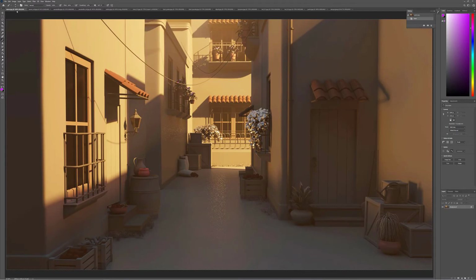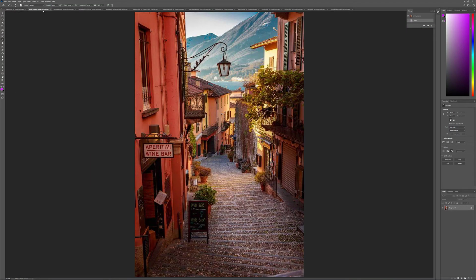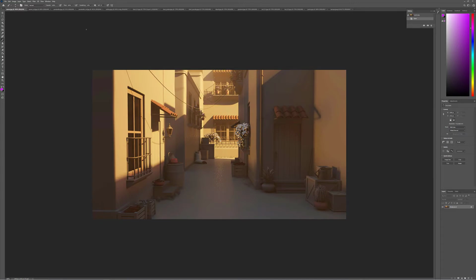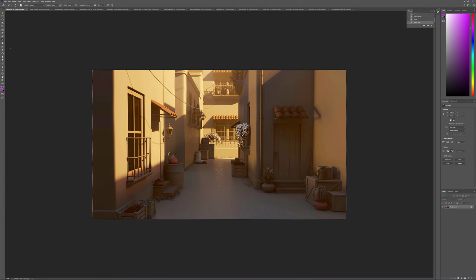All right, Aaron, with your question, I will jump into your image here. We've got your image and we've got your reference. The first thing that stands out to me between these two is the dark point near the foreground. I love this overall haze that you're getting, but it would be nice if we had just a little bit more of a darker value closer to the camera. Let's see if I can do something like that.